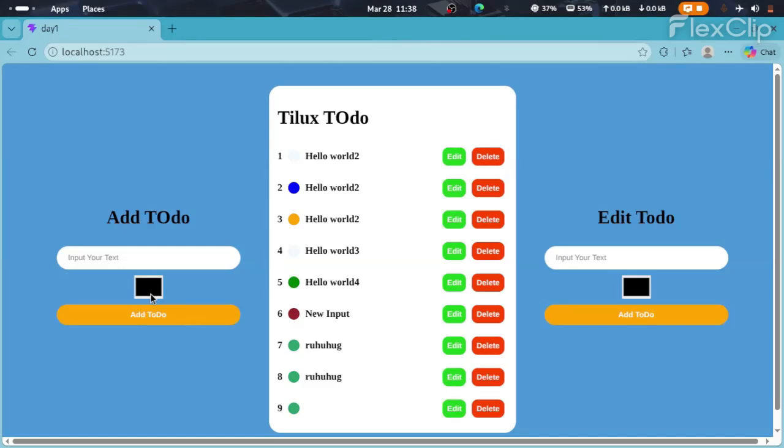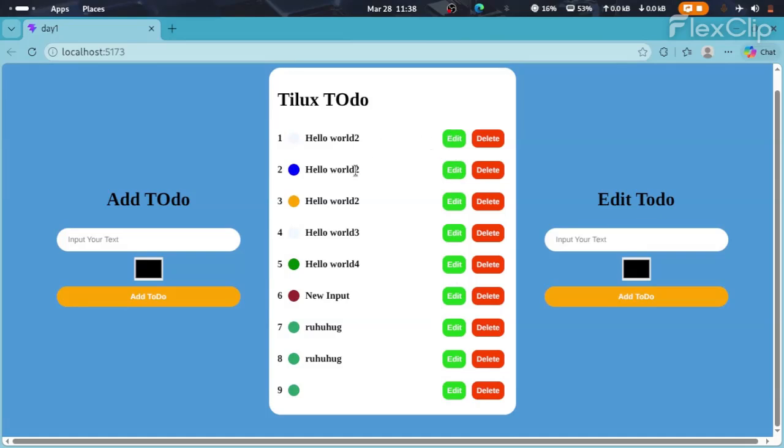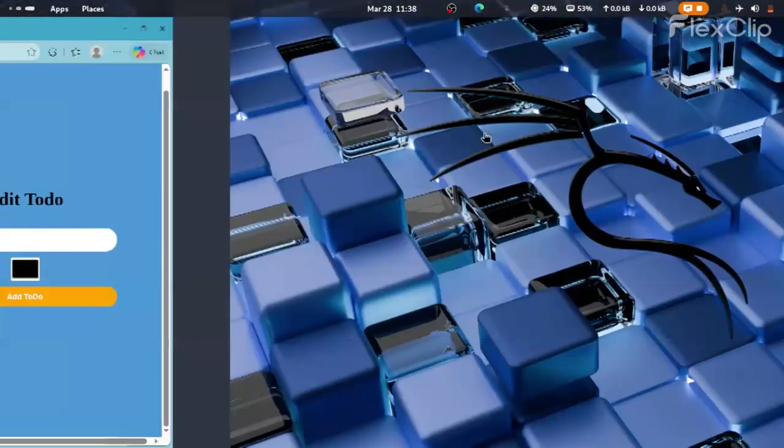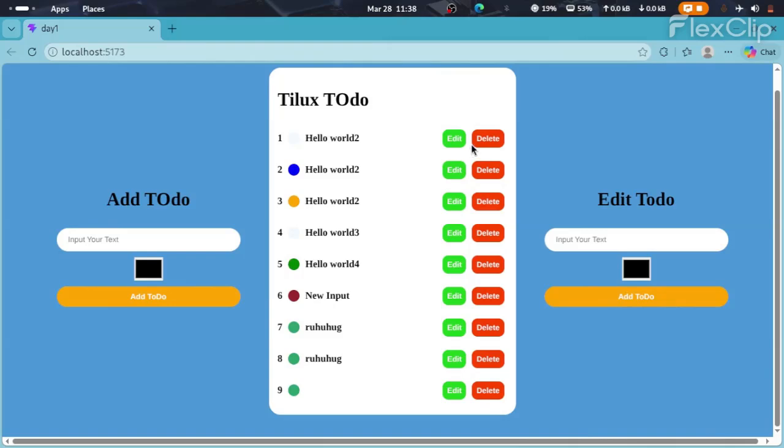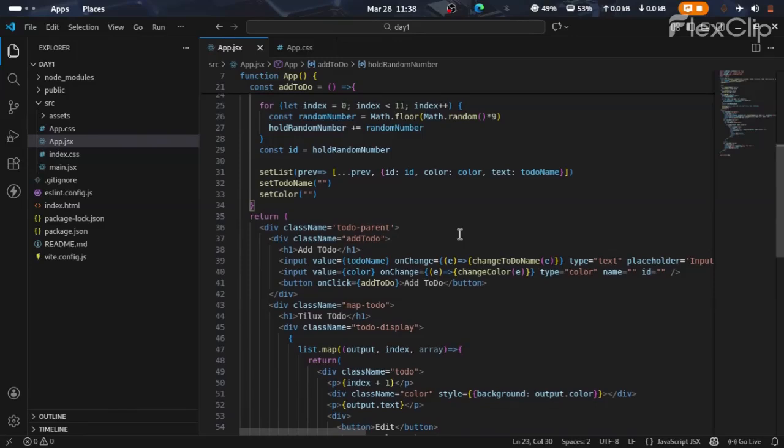So now that we've gotten this, how do we add and edit an array? So I have two buttons, one is edit and one is delete, and then I can add a function to them that edits and deletes them. So since we've gotten a way to add to the front of an array, let's talk about how we can add to the back of an array. So this is more like the same step of the way we added to the back of an array. All we just have to do is copy this thing, and then instead of adding it to the back, you can do this and comma the previous array, the previous object inside the array.